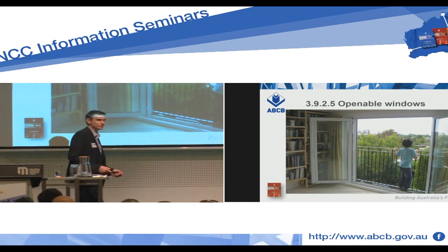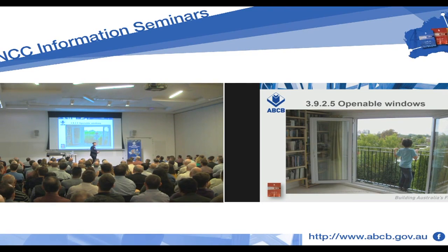The threshold is too high for a doorway — that's another good point in applying judgment. If that was an occupiable balcony, of course it's a door. You step out to it, and as long as the threshold's fine, you step through the door onto the balcony, then it's a door — and therefore 3925 won't apply, and you don't have to provide the protection of openings, because of course it applies to the entire window and this would have to be filled in.